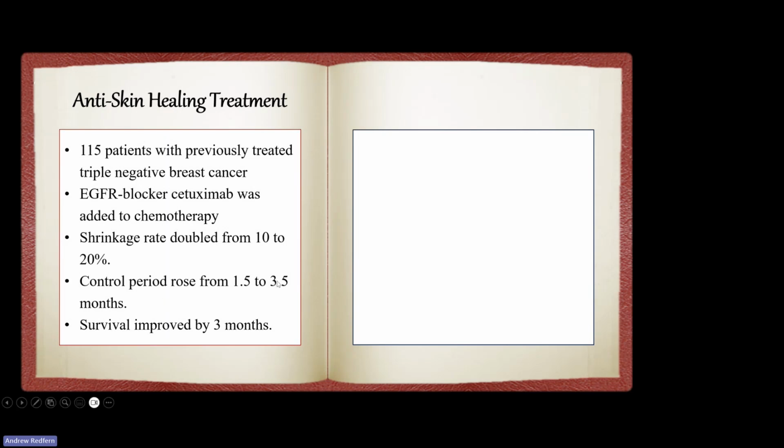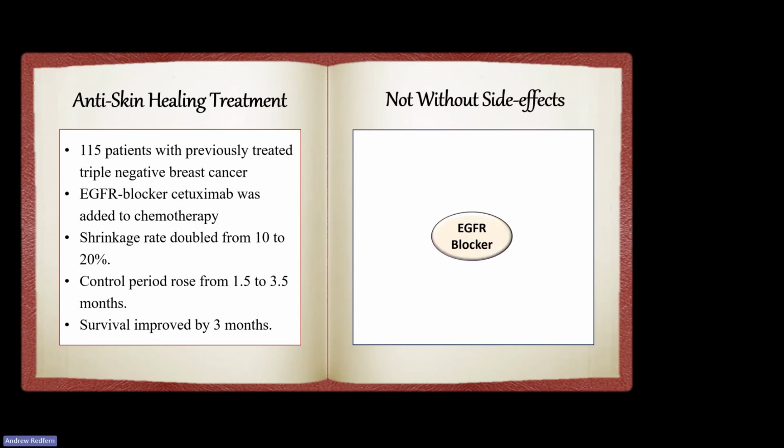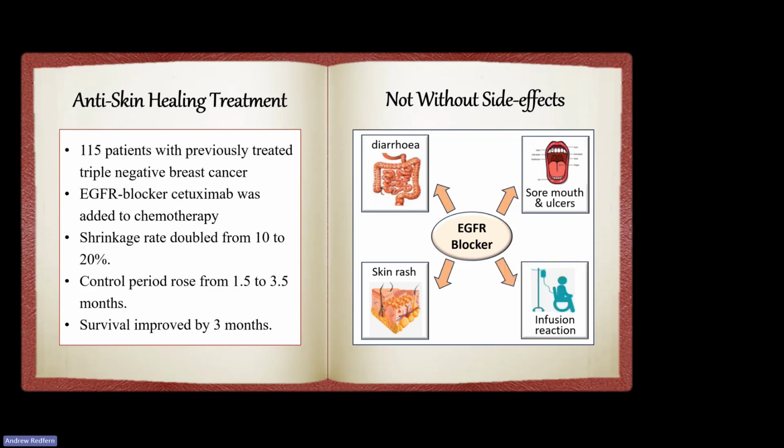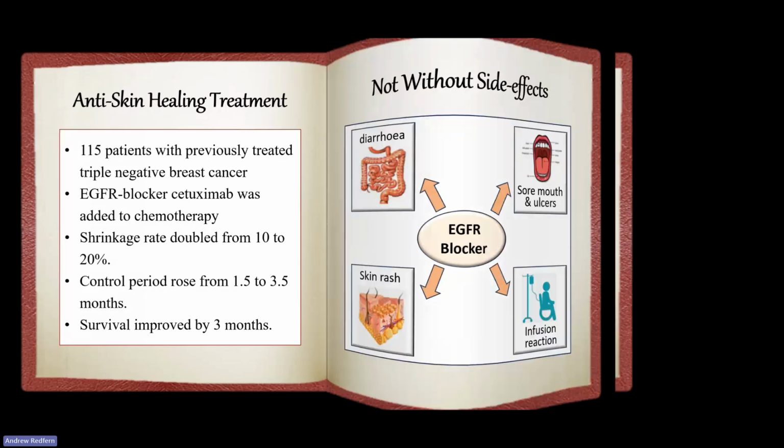Now, 1.5 to 3.5 months isn't very long, but these patients have had very many chemos already, so they're quite a long way on. Survival improved by 3 months, and we're trying to work on this to better select patients who may most benefit, to see if there's a group of people who may benefit. We're not using that standardly as still, it's relatively short benefits, and there are some side effects. It can cause diarrhea, it can give you a sore mouth, it can give you a skin rash, and people do get allergies to the antibody also. So we're working on really who does benefit from this one.